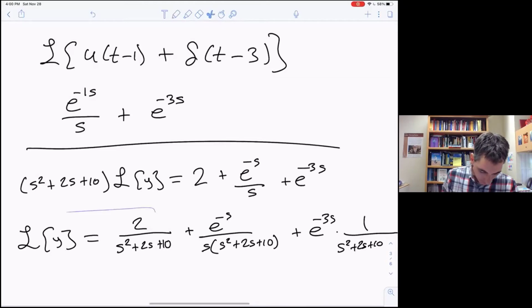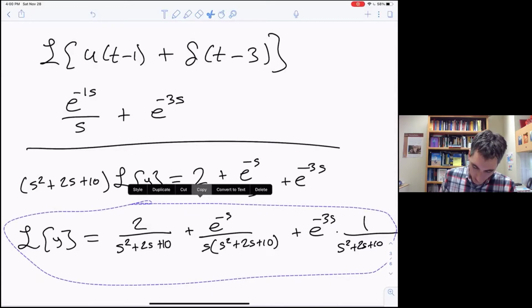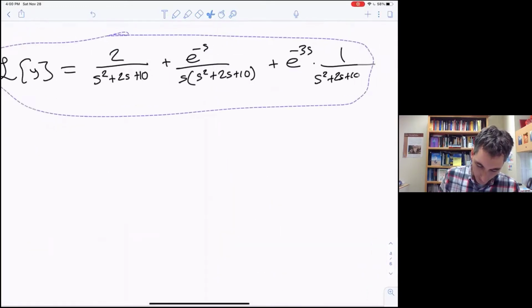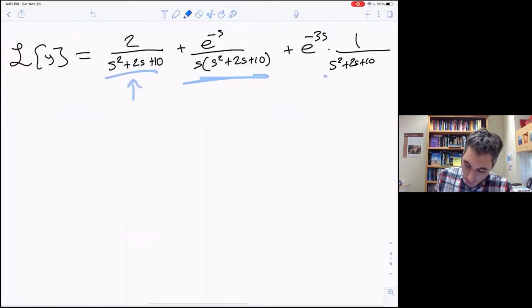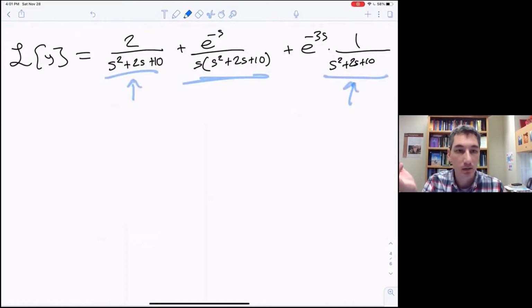Okay, and I suppose we're going to need to copy this over to the next page and get started with it. So a couple things to notice. First, we're going to have to do partial fractions on that term right there. These other terms are going to be fine because that's going to factor into s plus 1 squared plus 9. I think we've seen one like this in a previous example. But that doesn't work here because we've got the s term there.